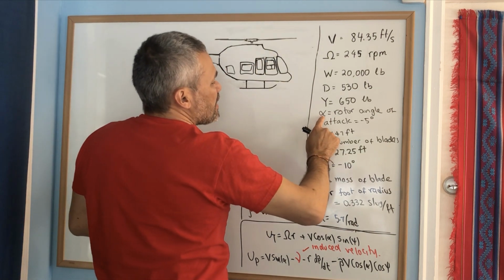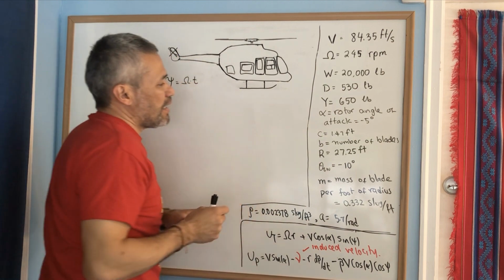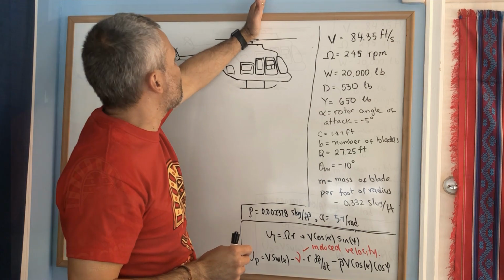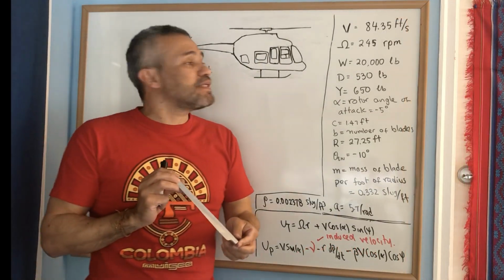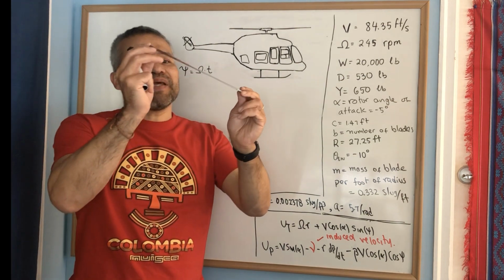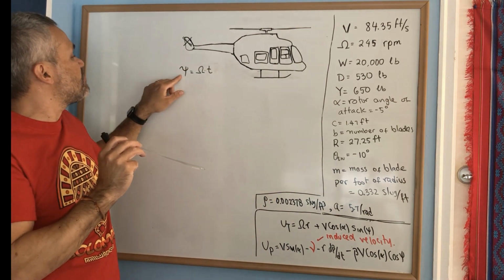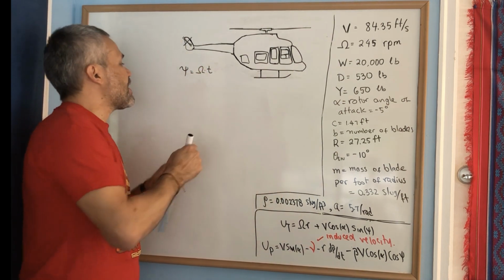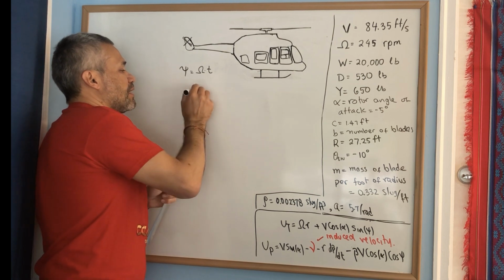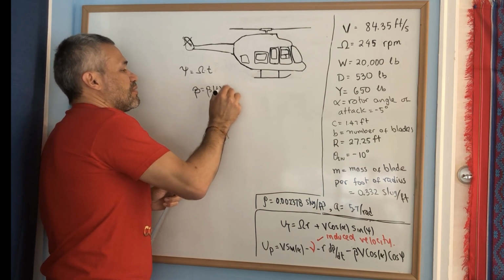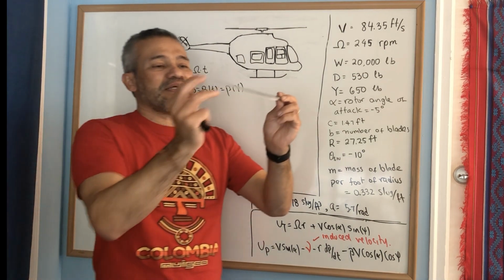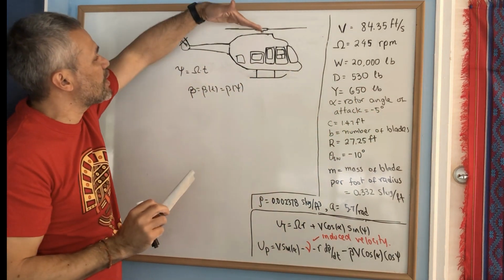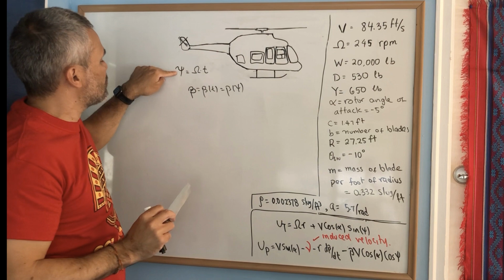That angle alpha is called the rotor angle of attack, and an alpha, in this case, in this notation, -5 degrees means an angle of 5 degrees forward. The other type of motion is given by the angle that the blade makes with respect to the plane that is being used to measure the azimuth angle. And that angle is called the flapping angle. It's denoted by beta and depends on t, or it depends on psi, and essentially it's taking care of this motion of the blade going up and down with respect to the plane that measures the azimuth angle.